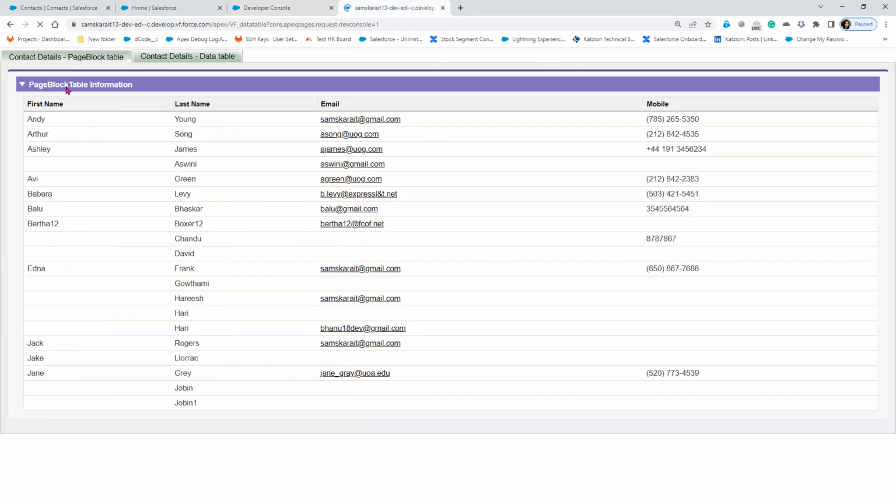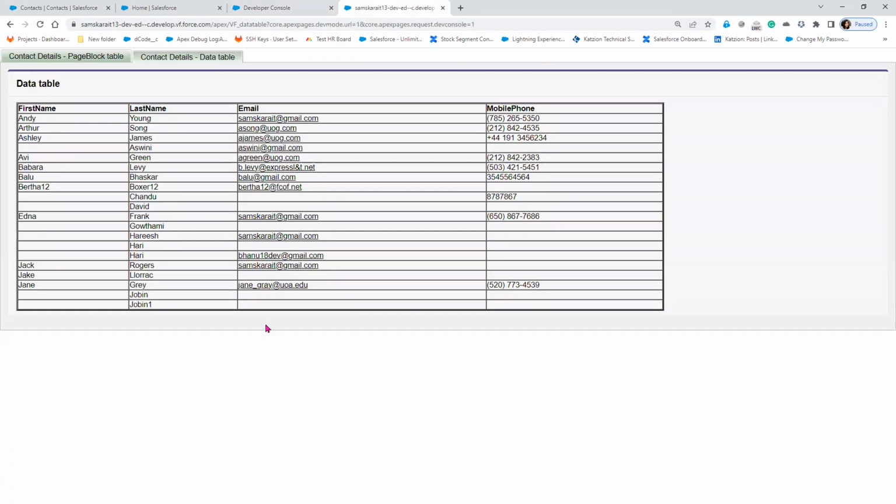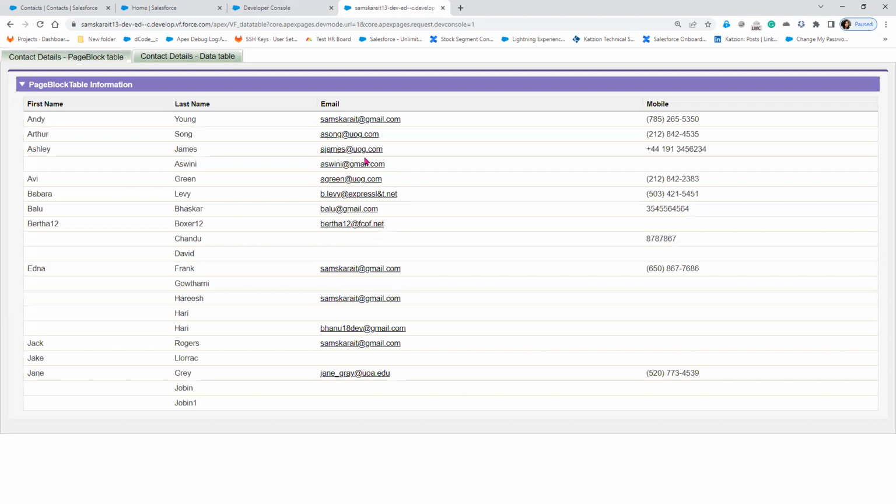So here this is the contact details page block table, and the next one is the contact details data table. So this is how the difference is.